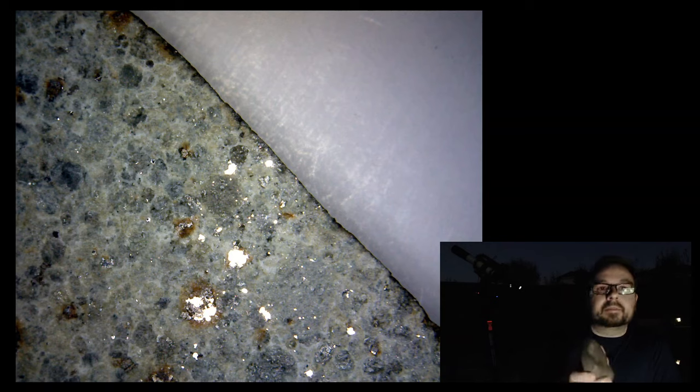But the outer surface ablates. It goes away. The inside is still going to be the temperature of space. That's why it's not affected by the heat. And because it's the temperature of space, which is what, plus a couple of kelvins, minus 270 degrees Celsius, when it hits the ground, within a couple moments, it will frost over. It's just that cold. So if you ever happen to see a meteorite land in front of you and it frosts over, don't touch it, because you will get frostbite. Your fingers will stick to it.